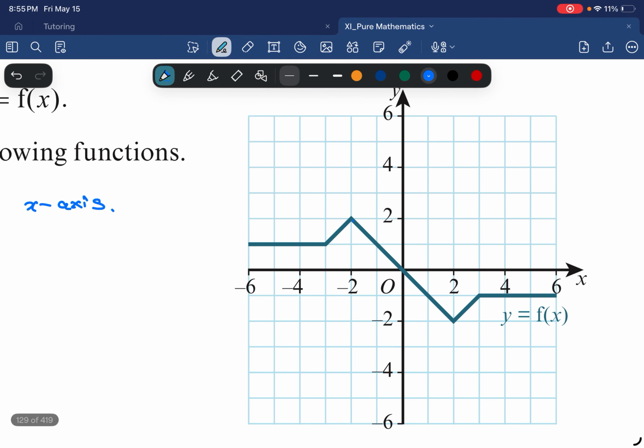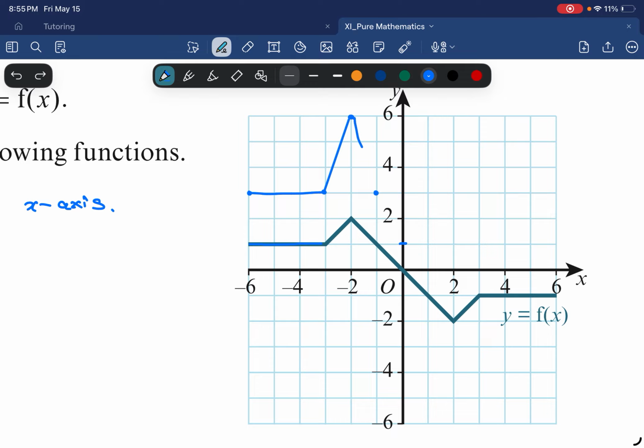So I have minus 2, I have 2. So when I multiply by 3, I get 6. Here I have 1, right? This is 1. So I multiply by 3, I get 3. So these outputs are going to be here. It's going to go up. The shape of the graph will not change, right? It's going to go up. This is 1, so it's going to go to 3 again, like this.